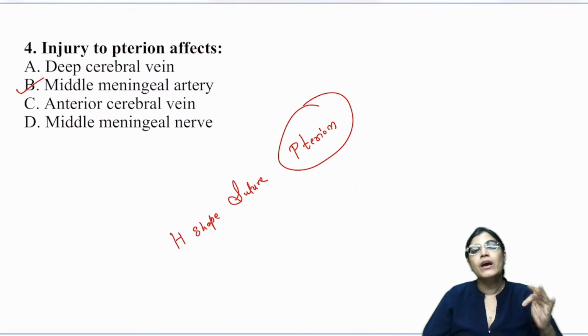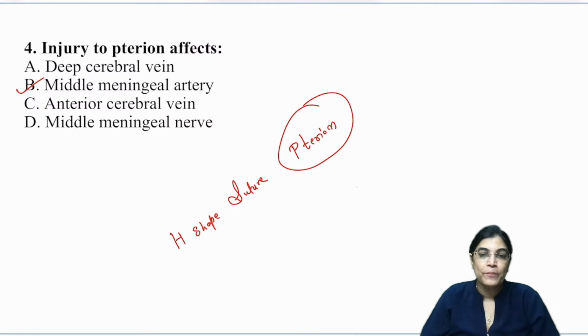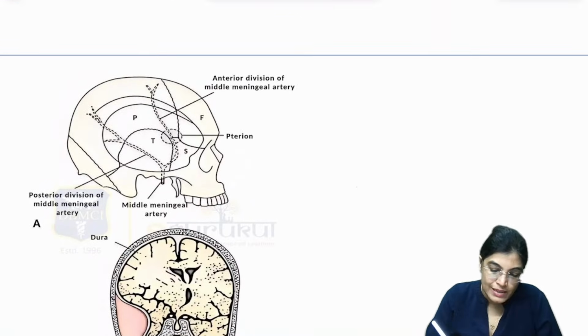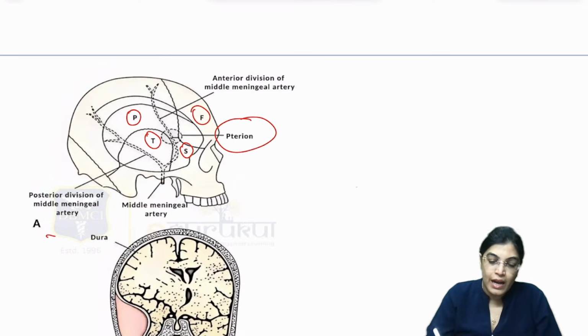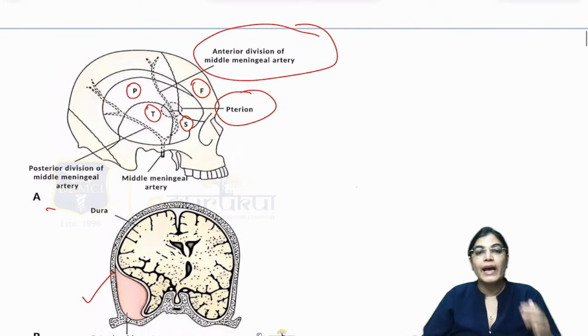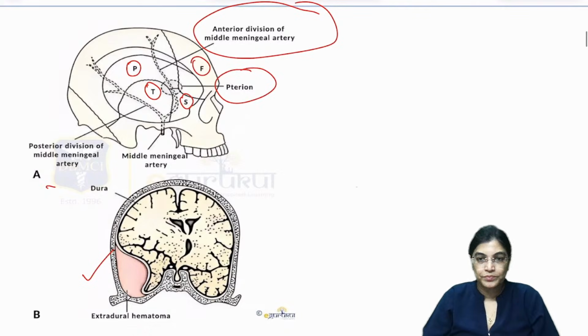Can anybody name? Also the location deep to this location we have got the lateral sulcus stem, that is sylvian fissure of the brain. So here you can see the parietal bone, the frontal, this temporal sphenoid are meeting at a H-shaped suture, that is Pterion, and the anterior division of middle meningeal artery is located there, and there is bleeding from this artery leading to the arterial blood collection and causing the extradural or epidural hematoma.